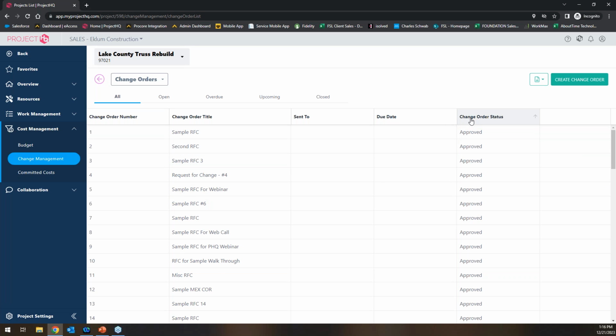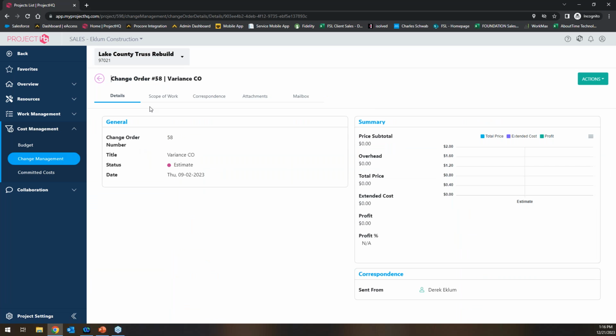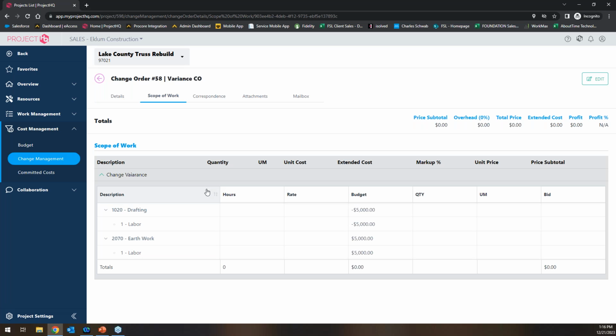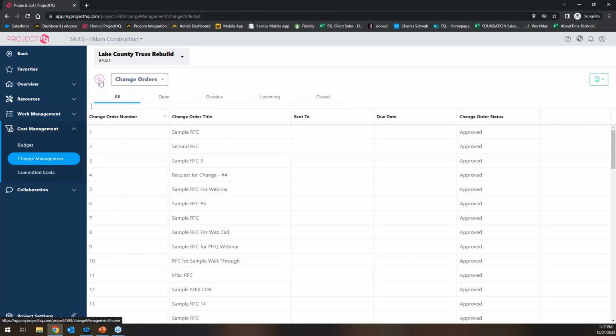And there's times where maybe it's not an owner-related change order. You're going to get into what we call an internal or estimate change order, where if you just need to move dollar amounts between cost codes, or maybe a lot of our customers have a variance cost code or a contingency cost code where they have kind of a surplus or a slush fund or something like that, where if you need to move money around, or a profit line. I know that sometimes comes into play. Companies will have that called out as well. So yeah, those are all part of this as well. It doesn't always just have to be something that's owner related.